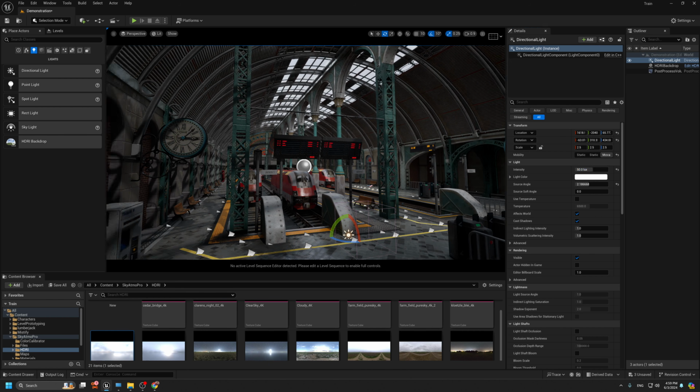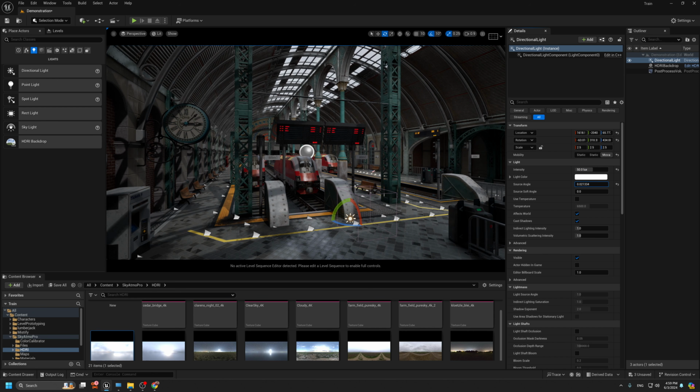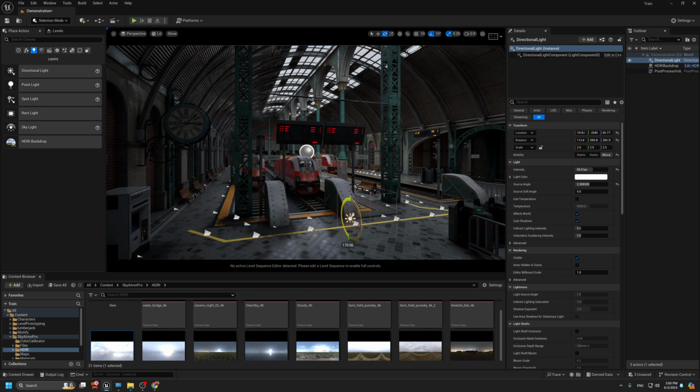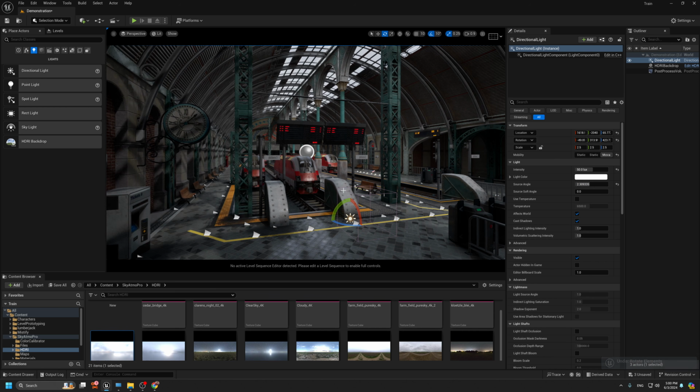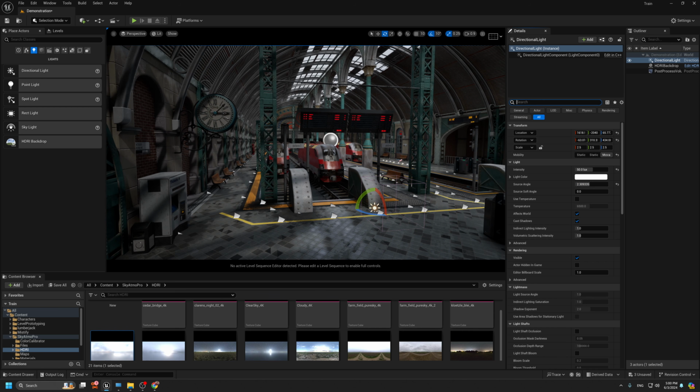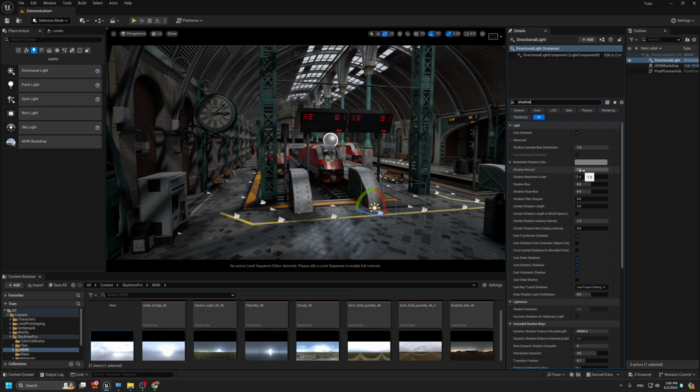Okay, so just add a little bit here. Also from here, we can search for shadow and make the shadow resolution 8. And from the contact shadow, add it 1.